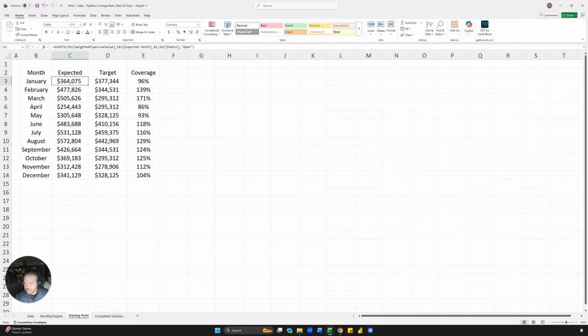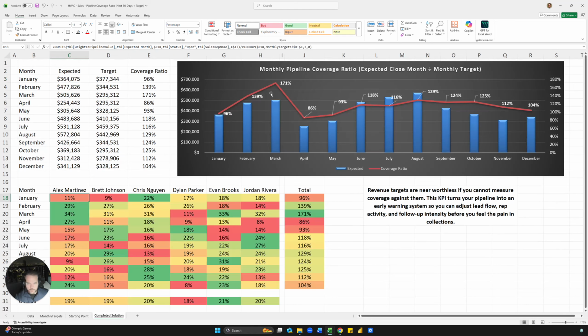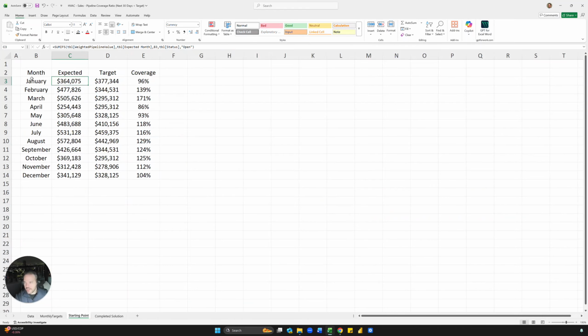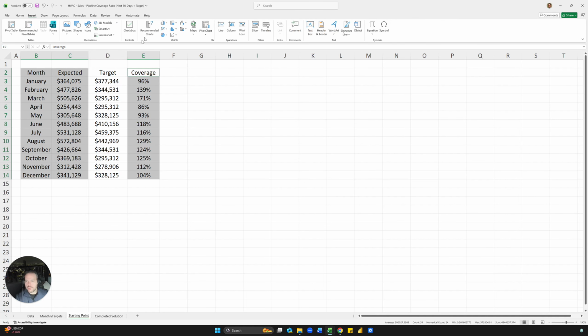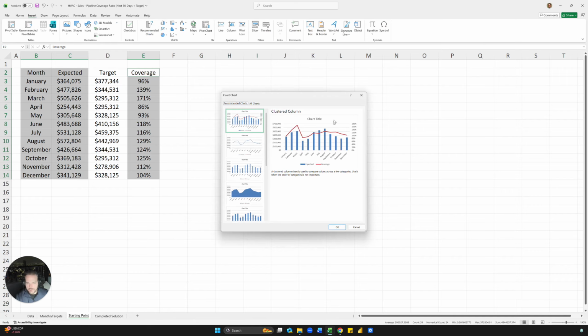And so the next thing we want is, if you remember, we want to create that chart, the chart with the secondary axis. This is called a combo chart because it's a combination of two different things, meaning it's a column and a line. So it's a combo chart. So we can just highlight this and then hold down the Control key and then highlight coverage and include the word coverage. And then insert recommended charts, and it's right here on the top.